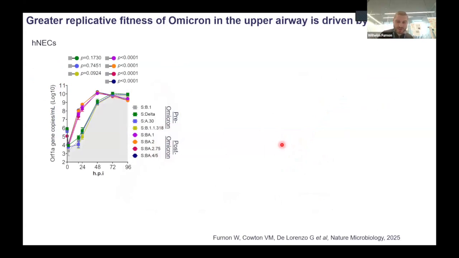By the time we were doing this study, some other studies came out showing that indeed it was spike, but they only stopped at the BA.1 spike. So we really wanted to investigate a bit further and explore a bit more. Basically, the take-home message is that all the pre-Omicron spike variants are grouping together here with the wild-type spike, while all the post-Omicron spikes in those recombinant viruses are associated with a greater replicative fitness in those cultures.